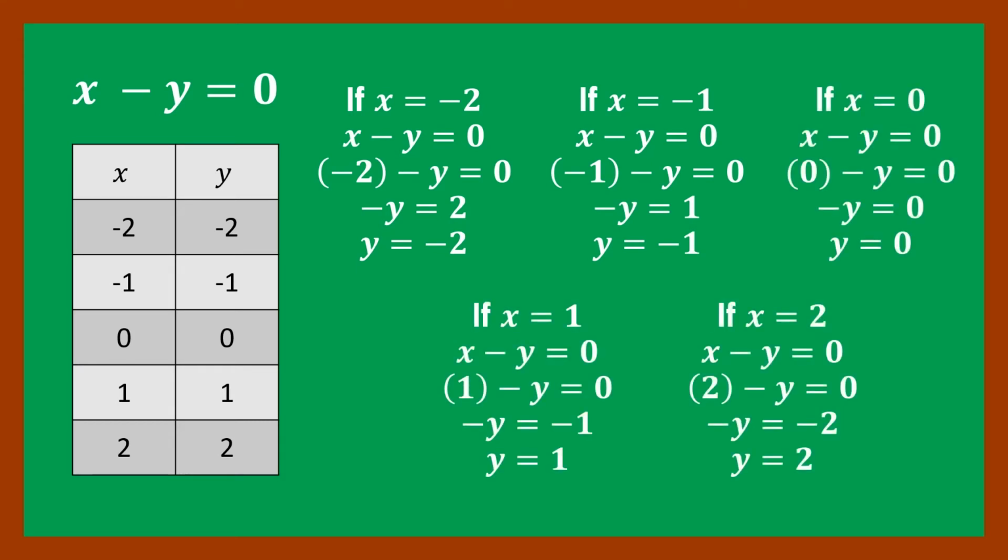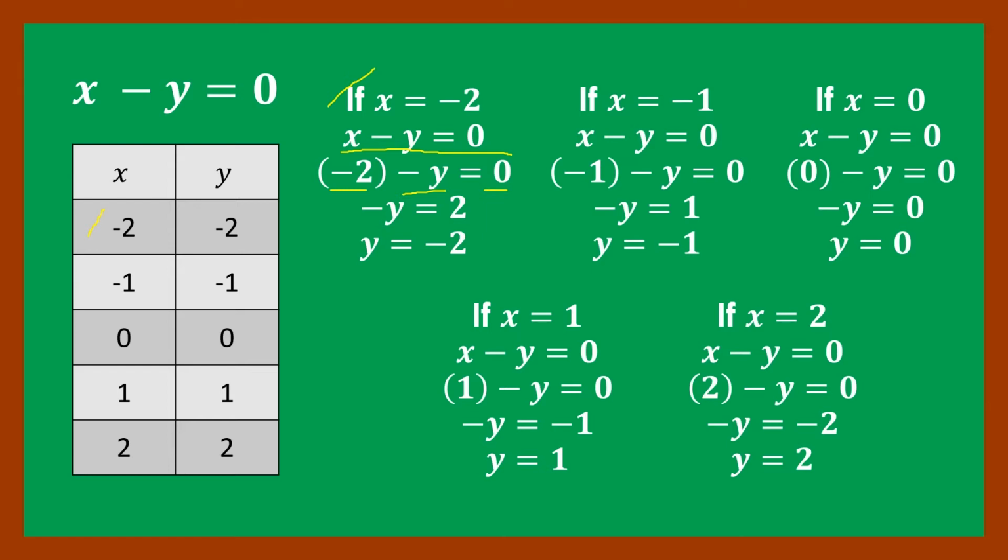So ito na yung mga solutions natin. Halimbawa, if x is negative 2, so ano kaya yung magiging solution or ano kaya yung magiging value ni y? So we're going to substitute x is negative 2 sa first equation natin na x minus y is equal to 0. X now becomes negative 2. Bring down natin yung negative y, then equal 0.